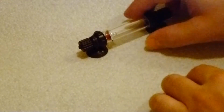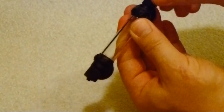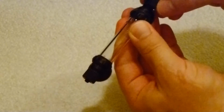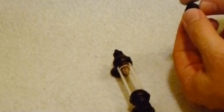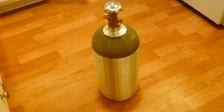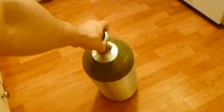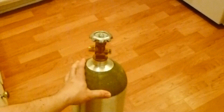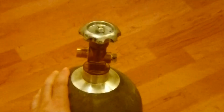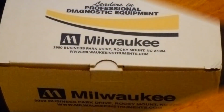And very similar concept for the bubble counter. Both ends have the screw caps. On one end is what you use to put in the oil, and the second end, which is what I am showing you, for the actual output of the CO2 tubing. Not much to say here. It's my aluminum tank. It is a 10-pound. I chose to get a bigger cylinder.